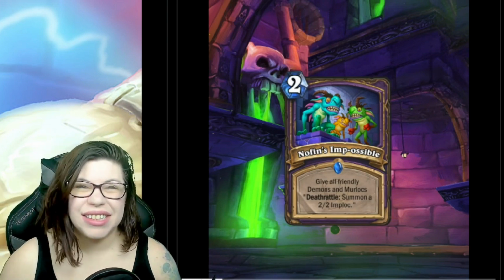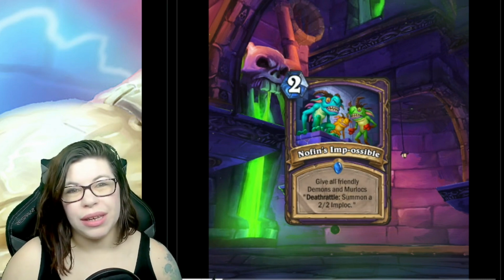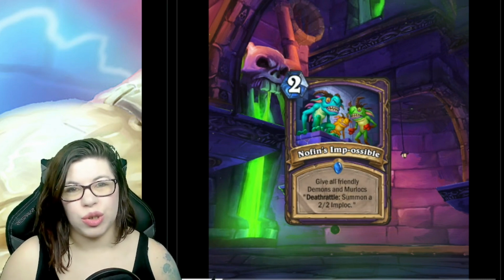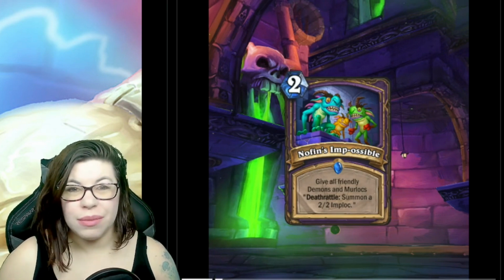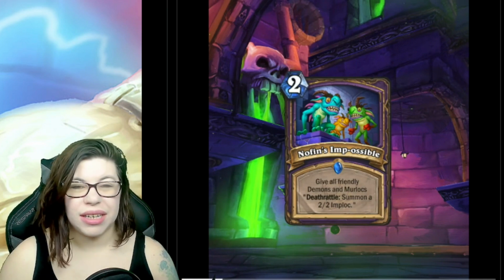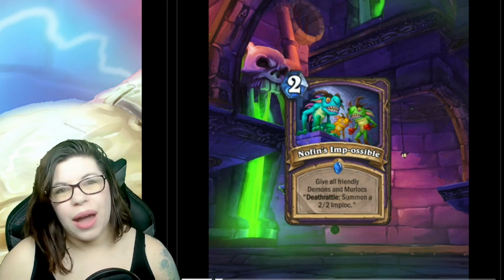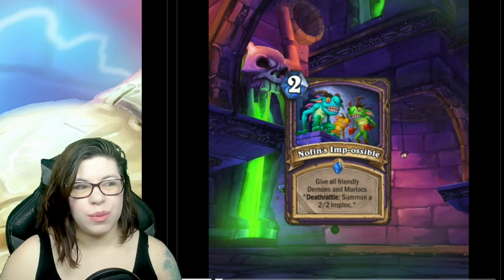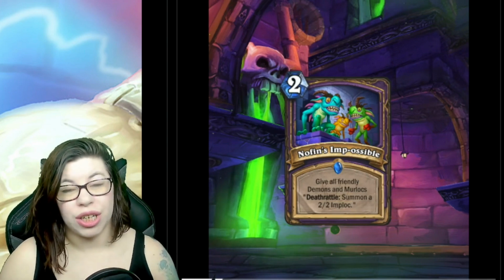Oh, yeah, these little crossovers are fantastic. The 2/2s will be an Imp and a Murloc, that dual minion type. But giving all of your demons and Murlocs this is kind of interesting. I kind of want to see what else they've got planned for this. But without those, we've seen cards like this before.